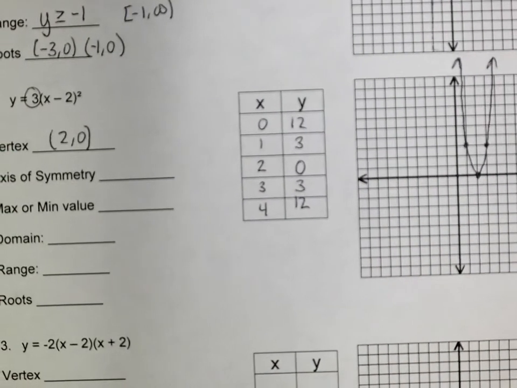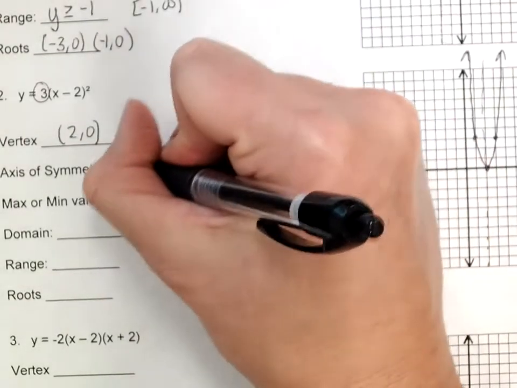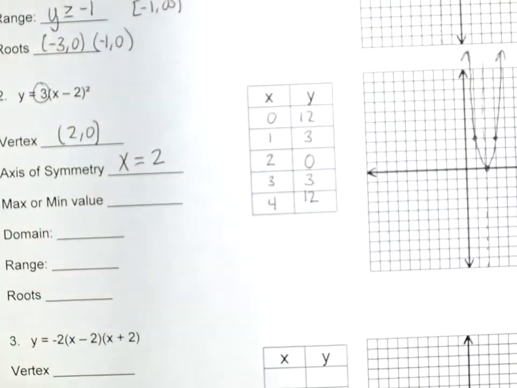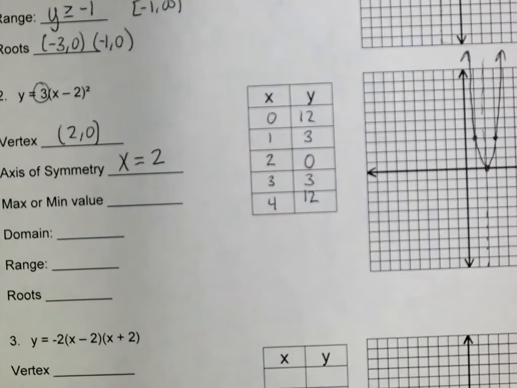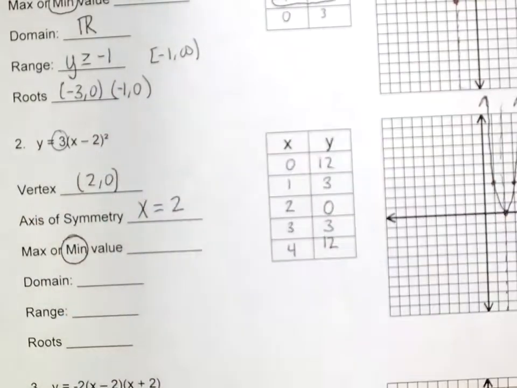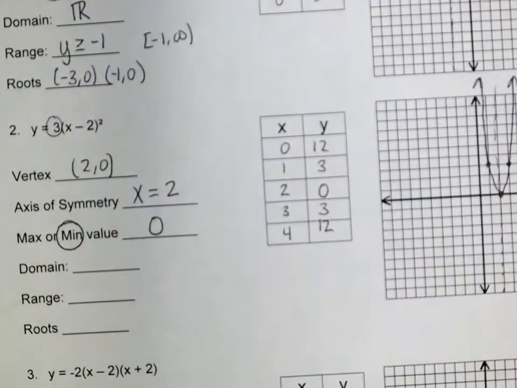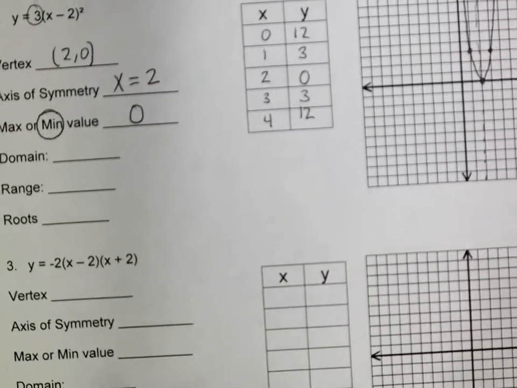After that, what is the equation of the axis of symmetry? Remember, that's this vertical line that's going to cut the graph in half. The equation of the axis of symmetry is always x equals the x value of your vertex. Does this graph have a maximum or a minimum? It's going to be a minimum again, because it has that lowest point, and the lowest point is there at 0.